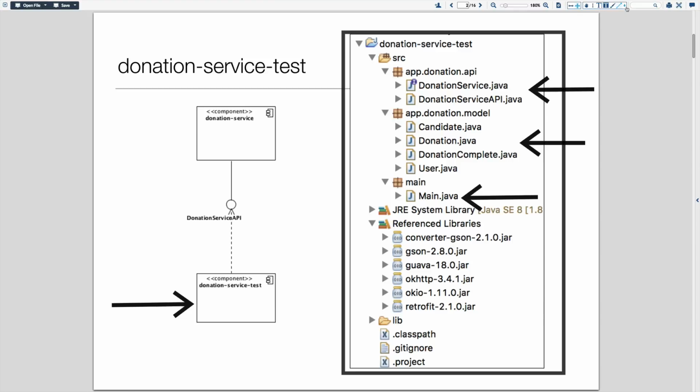Also notice we have in here some libraries. JSON, Retrofit, and a variety of other downstream dependencies. You will be including these dependencies into the Android app as well. And in fact, you'll be bringing over some of the models I've just mentioned above. So this is a good test bed before you take a leap into Android.